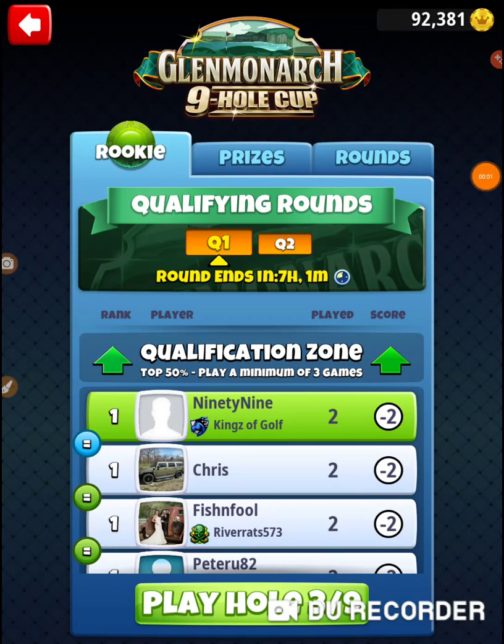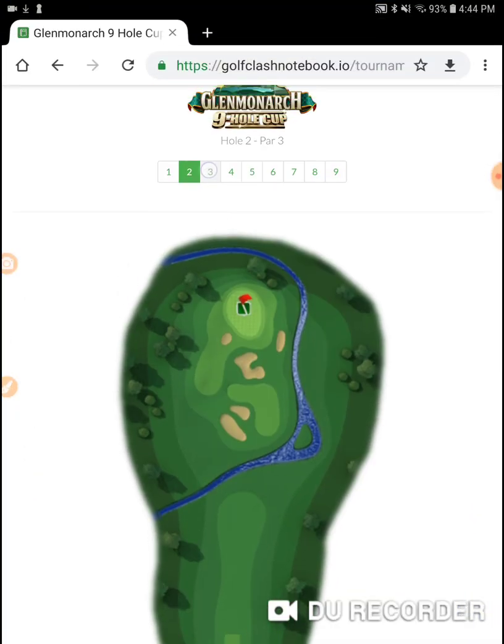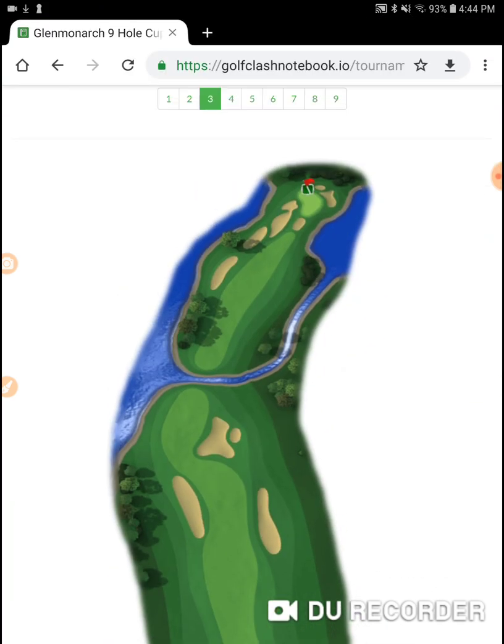Alright, I'm in the Glenmonarch 9-hole cup, and I'm on hole number 3. I'm in my 99 account, which has lower level clubs, just to check them out. For some of you that do have some lower level clubs, don't worry, you're going to get your commons maxed up pretty quick if you're playing regularly.